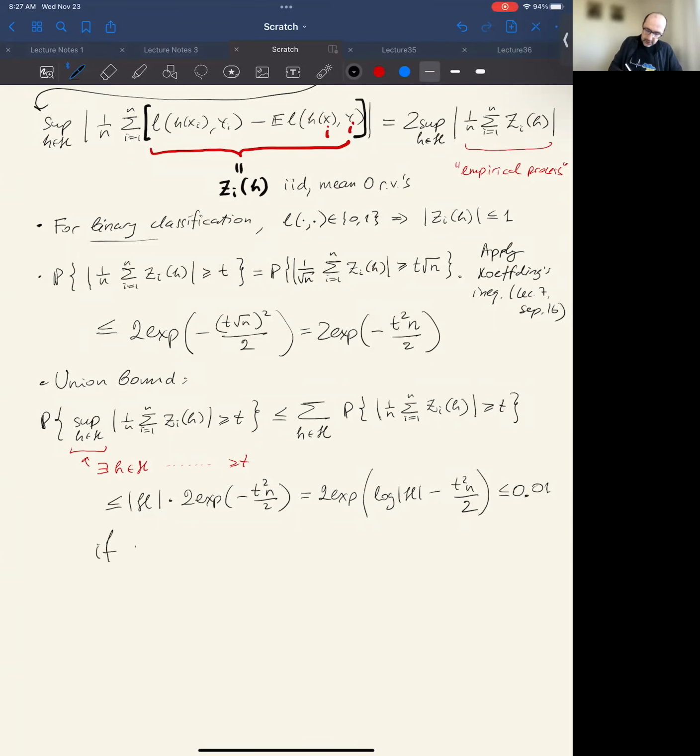For that, that will happen if we choose what t. T should beat the log. T should kill this logarithm, basically, should overpower the logarithm. So t should be a big constant c times root log h over n, I think. Yeah, and think of c as sufficiently large. Then when we square the t, multiply by n over 2, we get log h, and it will kill that log h. That should work, right? Good.